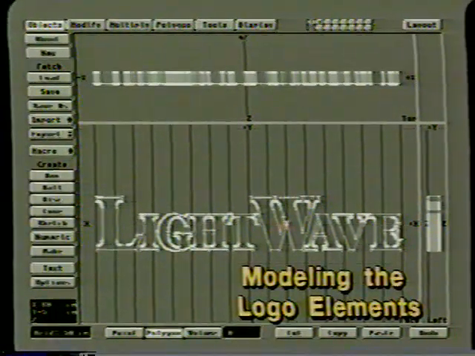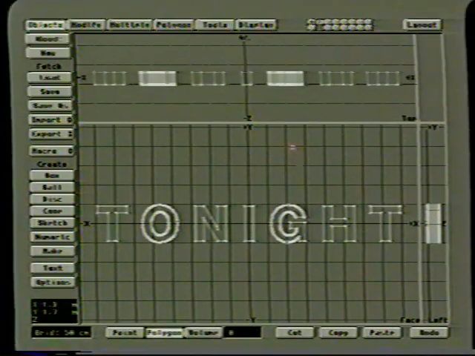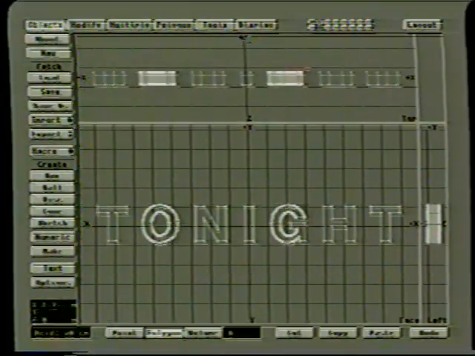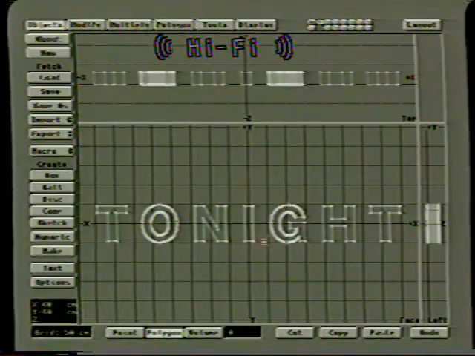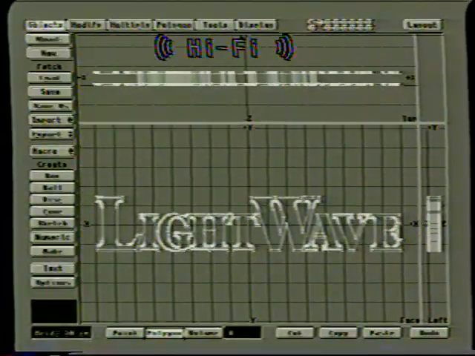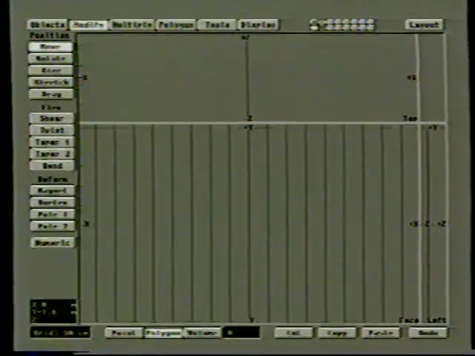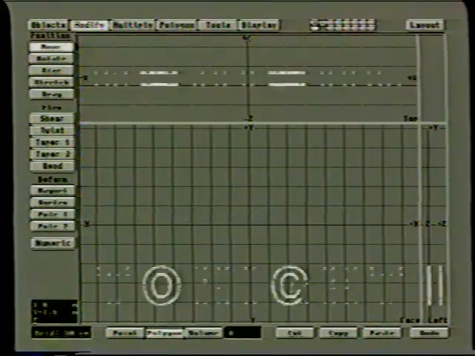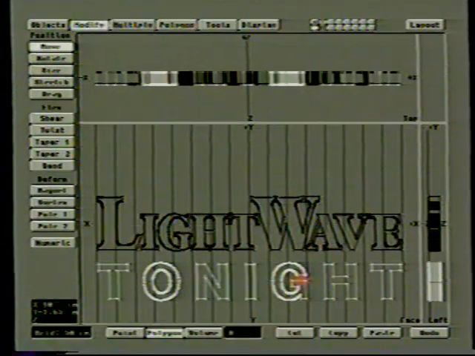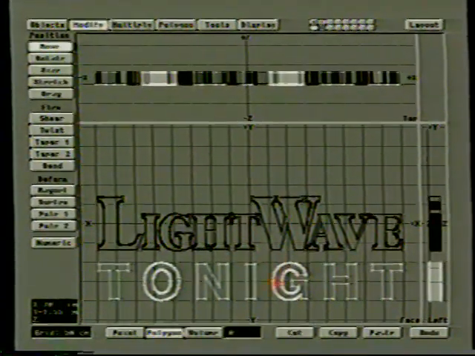So you can see I already have my Lightwave object here in one layer and my Tonight object here in another layer. And I'm basically just going to use those as size references for creating my beveled bars. So I know in the animation I want Tonight to come in under Lightwave, and I'm just going to get a size approximation here of where I want to put things. So I'm just going to move Tonight down a little bit. And again, they won't be saved out in these positions or anything like that. It's just for modeling the other parts of the logo that I'm doing this.